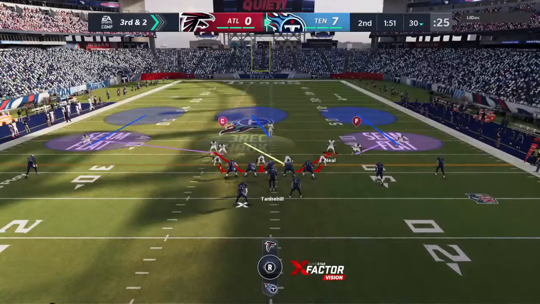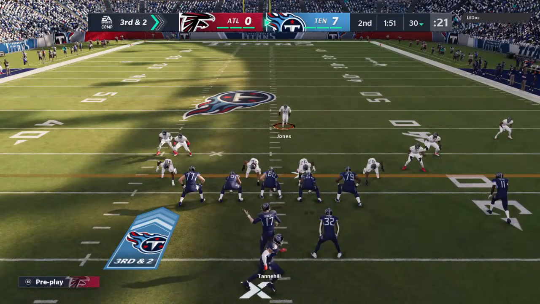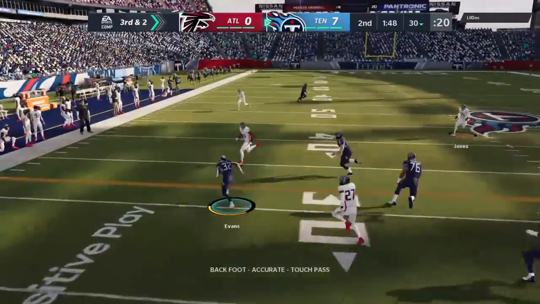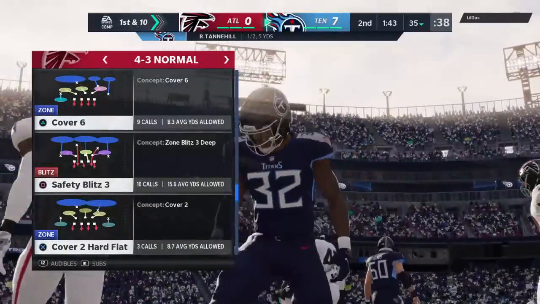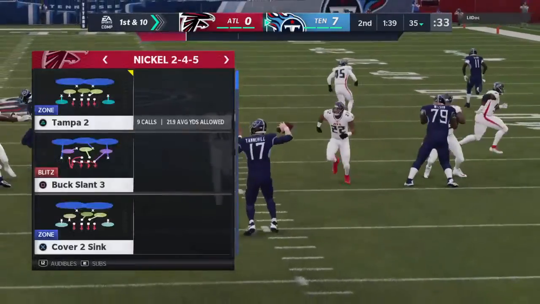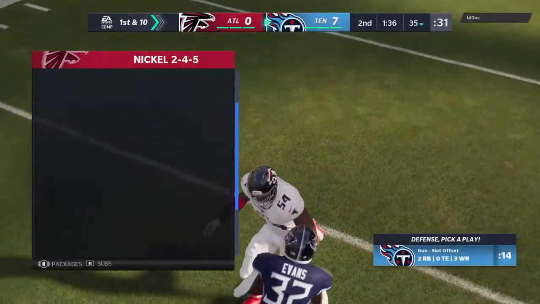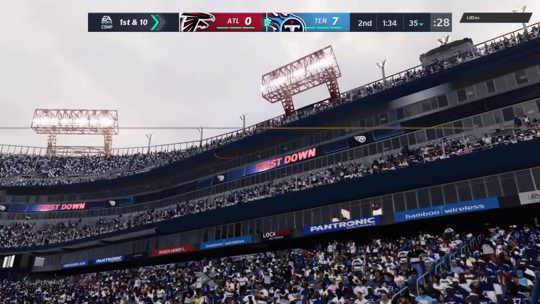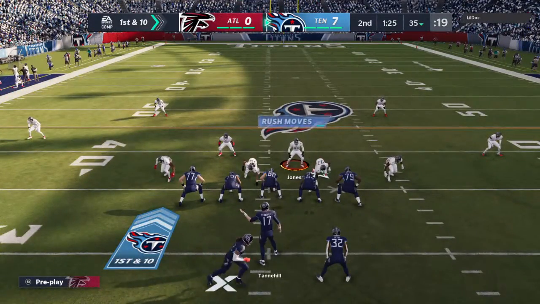After the incompletion, here now, 3rd and 2. Here's Tannehill. On his screen, this is Evans. And he's going to have the 1st down, yardage to the 35. 3rd down turns to 1st with that 5-yard pickup. 1st and 10 at the 35-yard line. Ball up to the 35 now as they come up on 1st and 10.